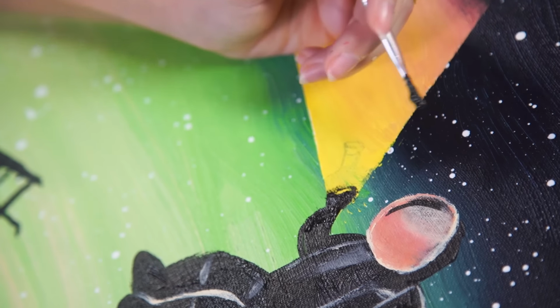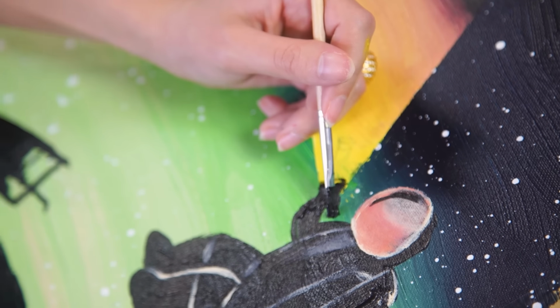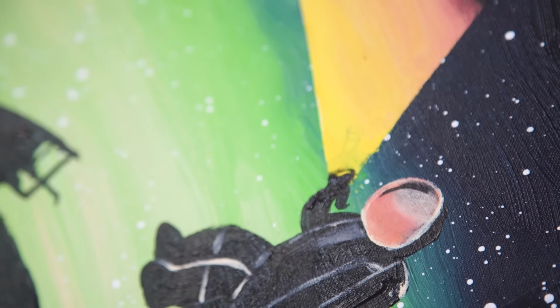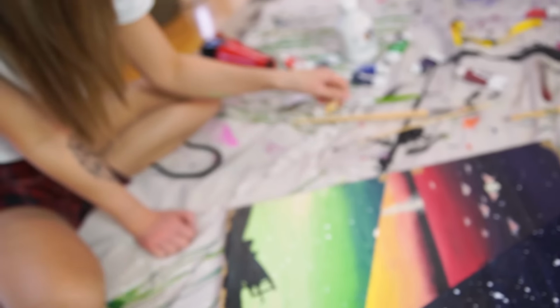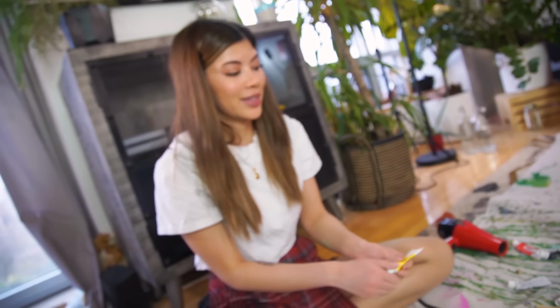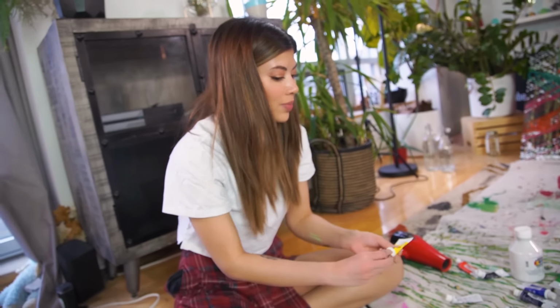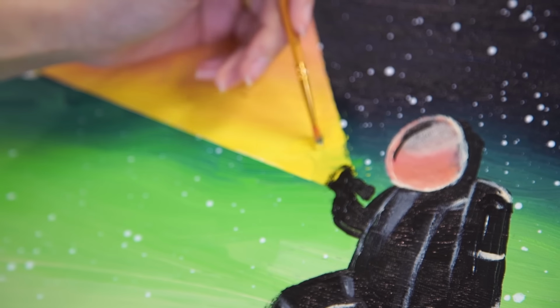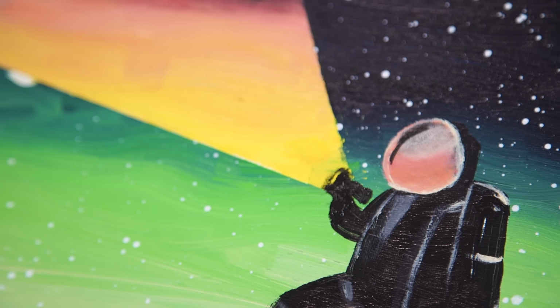And this guy has like a flashlight hand because he doesn't have space. Yeah, he's shining his own light hand. There you go. He's shining the light out yonder. Oh, that looks cute! I love it. Now I have to put more yellow to cover old Moon Man's thingy. It's called the Moon Hand. Moon Man's Moon Hand. Goodbye, Moon Hand. Time for the big reveal.